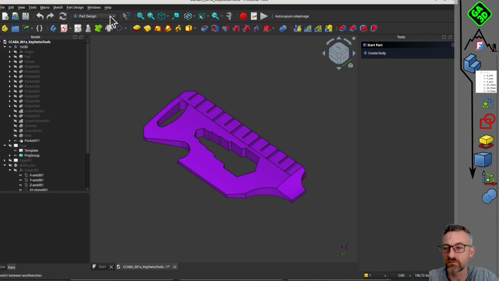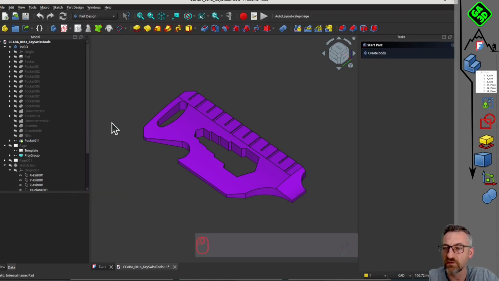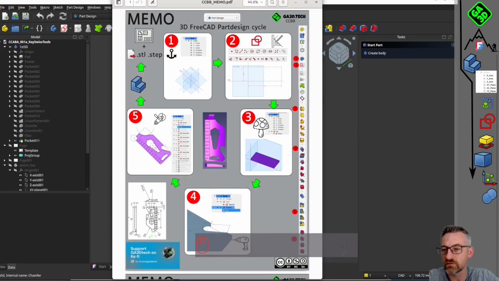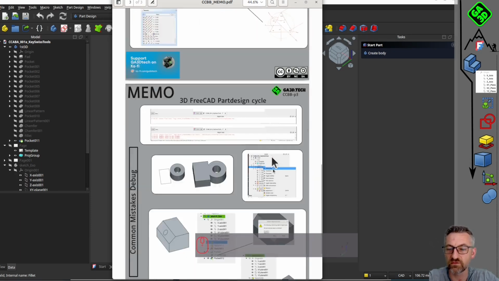As a support for this tutorial, I created a memo that you can download from the link in the description. It really gives you the basics of 3D modeling. So CAD with FreeCAD, the basics for drawing a part with the important elements to master in sketch construction, and a little debugging help. As a modeling subject, I made a kind of small multifunction tool, a simple multifunction key, but it allows you to assimilate the basics well.